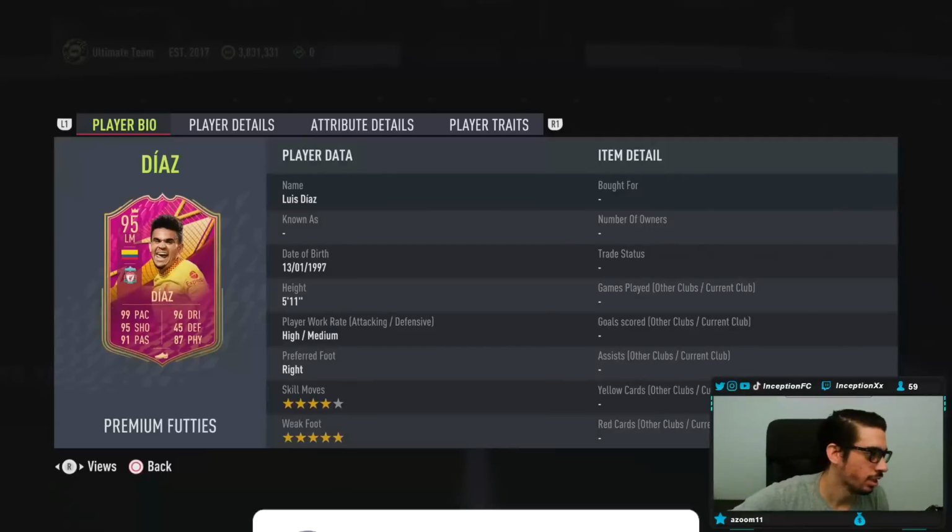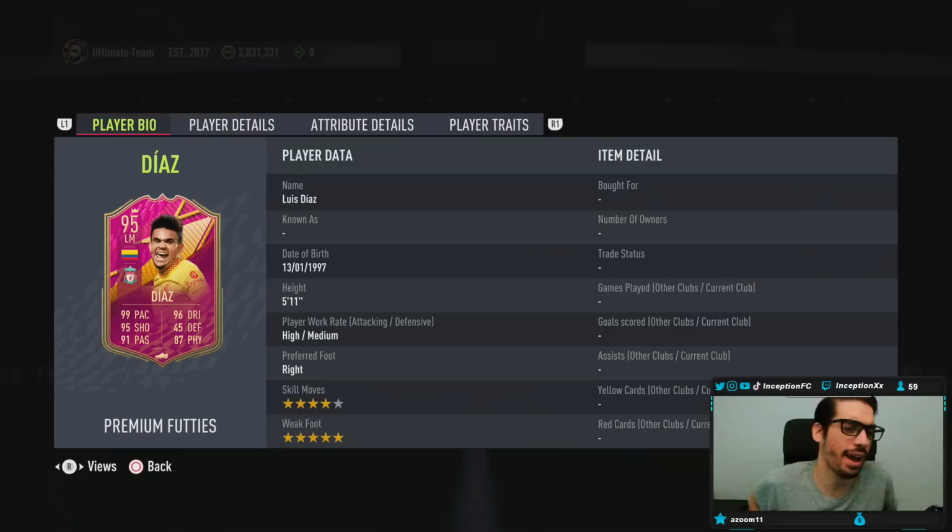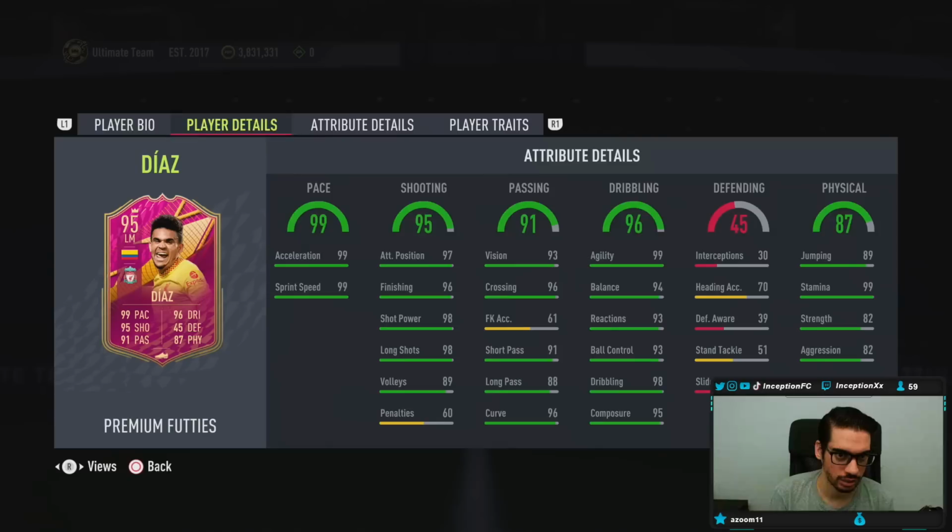Ladies and gentlemen, today we have the new Diaz SPC to review. We also have the DePaul SPC to review afterwards, which is an Atletico Madrid player, which is pretty good for links. But guys, for the first one, we got Diaz, 5'11", high medium work rates, right-footed, 4-star skills, 5-star weak foot. Does he have good stamina? 99, okay, so that's good.